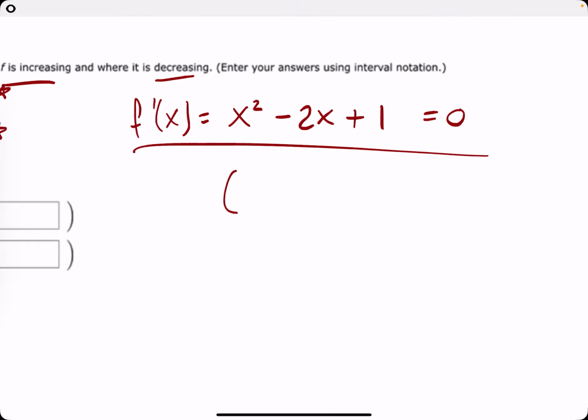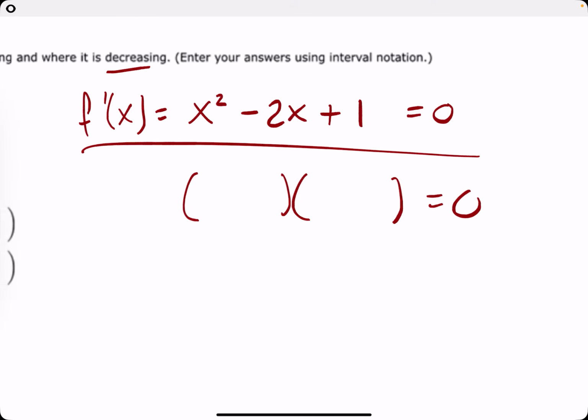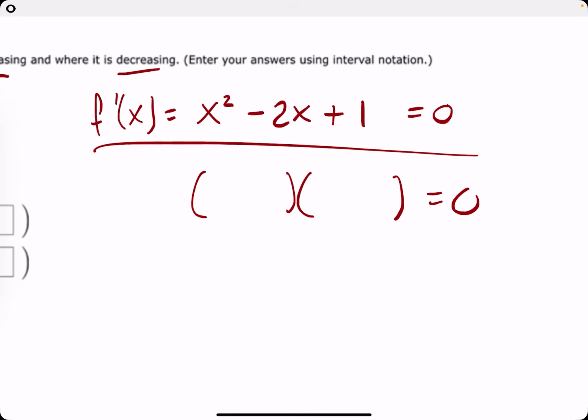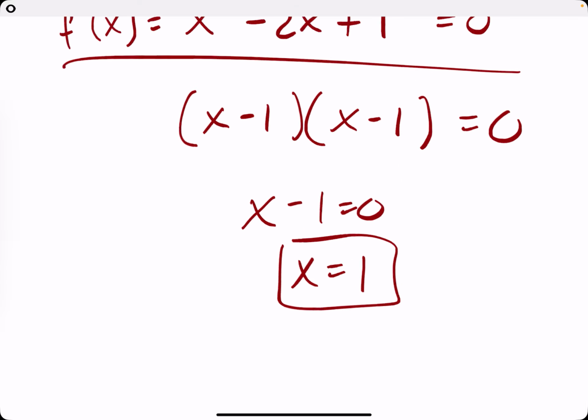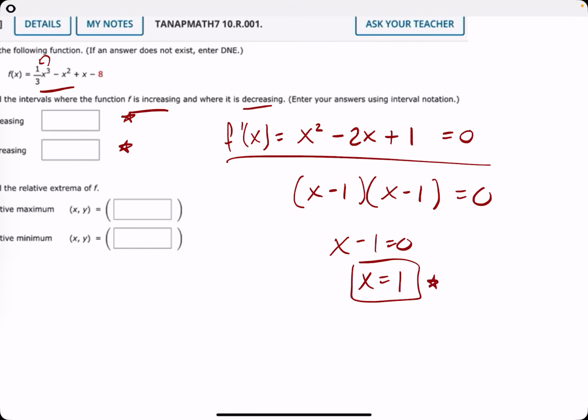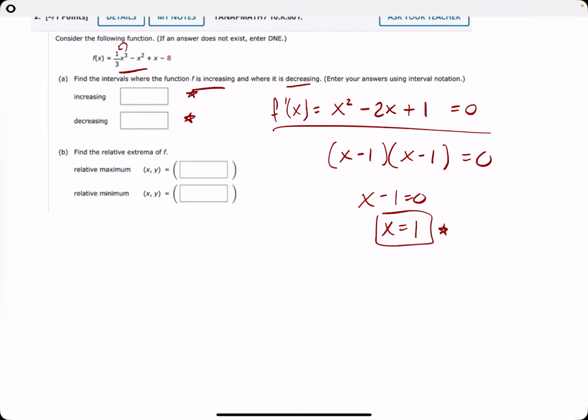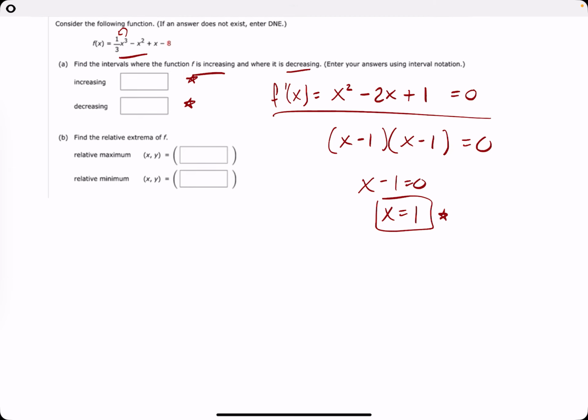So we solve either by factoring or other methods, maybe quadratic formula, but hopefully it's factoring every time. And we're looking for two numbers that multiply to 1 but add to -2. That'd be -1 and -1. So when we set x minus 1 equal to 0, we find that our only critical point, our only x value that makes f prime equal to 0, is 1. So really that's our only boundary point we need to worry about.